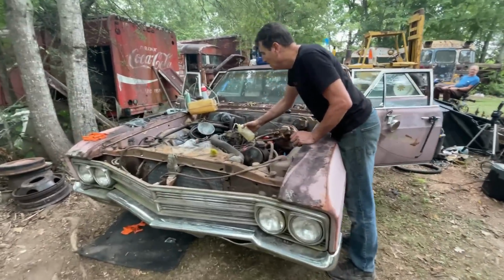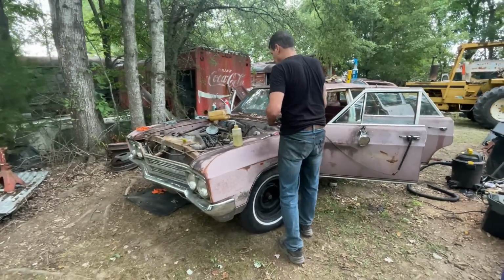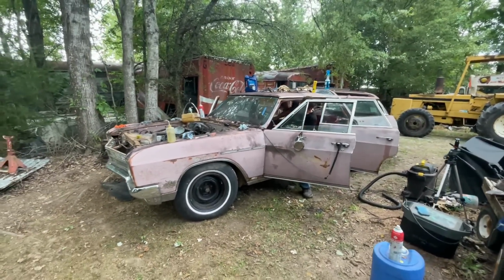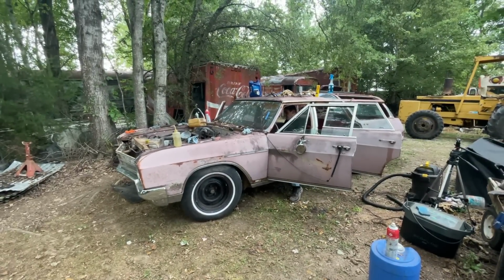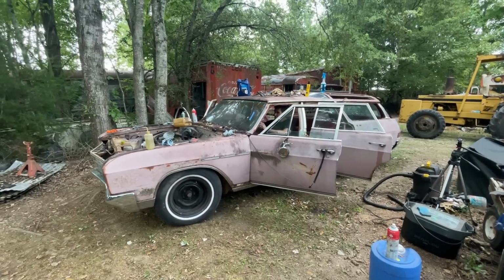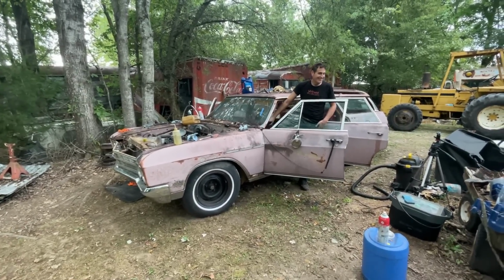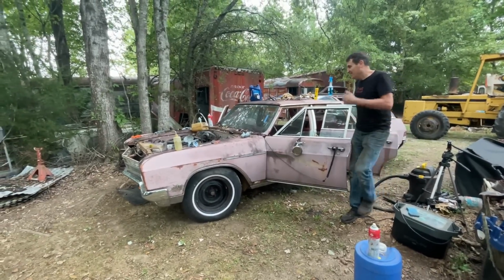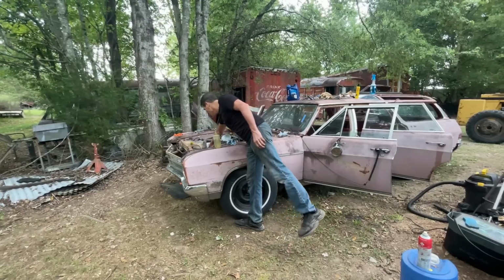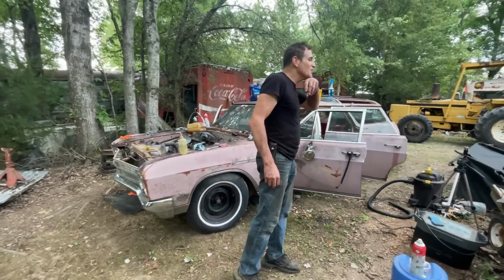Let's see if this thing will go into gear. Oh yeah. I was going to say stop. That thing went so fast. Yeah, that goes into gear instantly. Yes. Instantly. And it was ready to go too. Let's not try reverse until we get a chock block. Yeah, that's a good idea. That's a marvelous idea. Let's find a chock block.